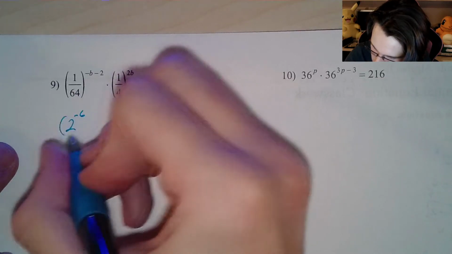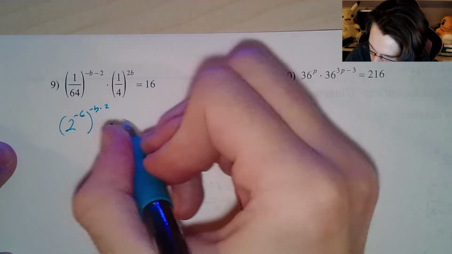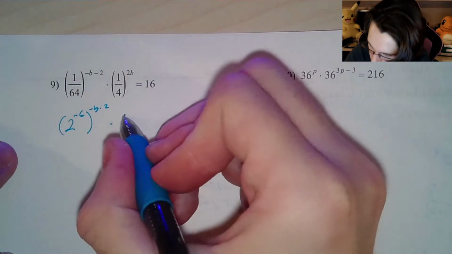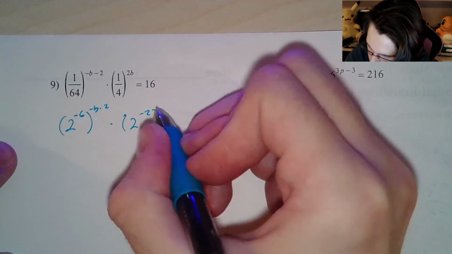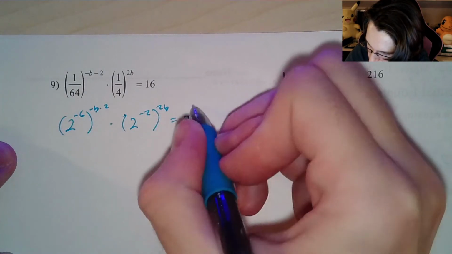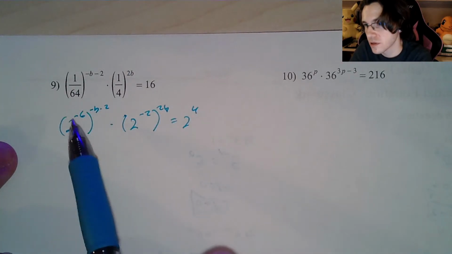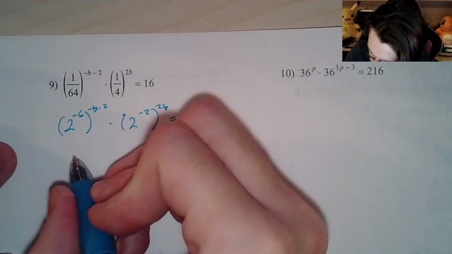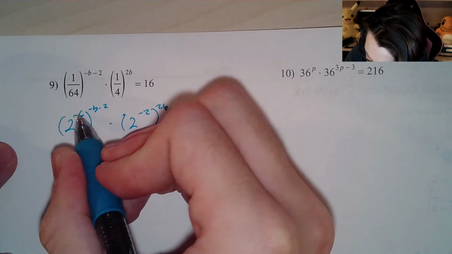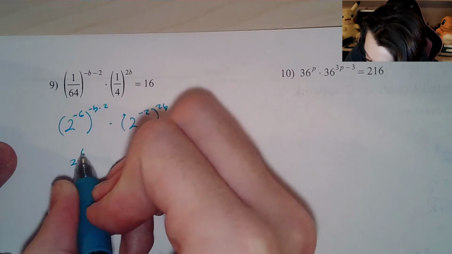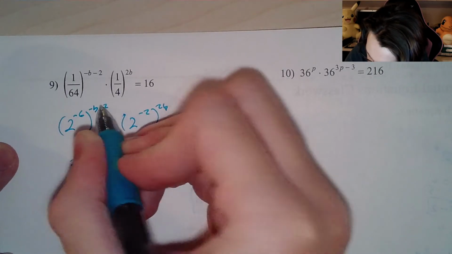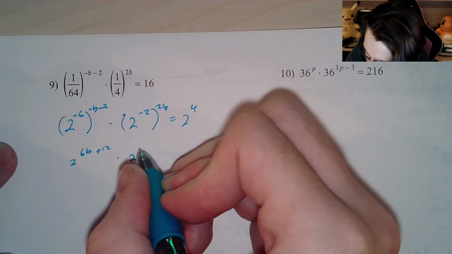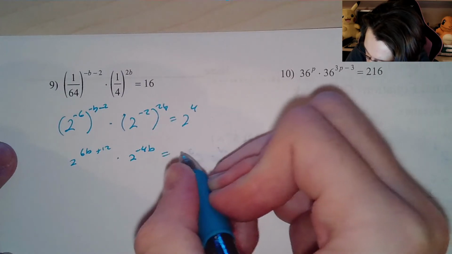So 2 to the -6, negative b minus 2 times, actually I just told you I was going to use 4s, and I started using 2s. Oh well. 2 to the -2, 2b equals 2 to the 4th. Again, you could have used 4s, then it would have been 4 to the -3rd, 4 to the -1, 4 to the 2. Same overall result. So 2 to -6 is distributing to both here. So we got 6b, and that's a -2, so plus 12. Multiplied by 2 to the -4b is equal to 2 to the 4th.